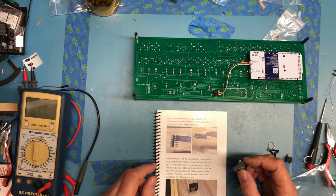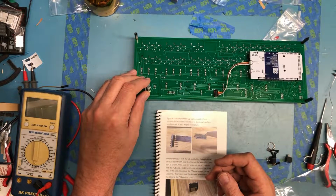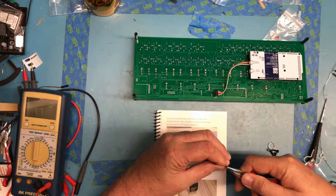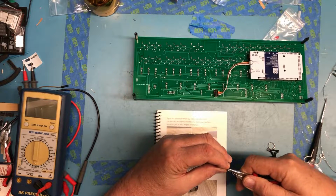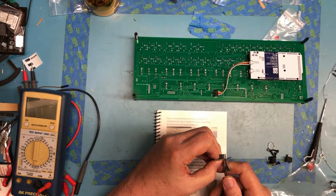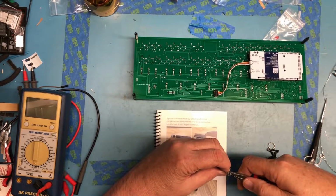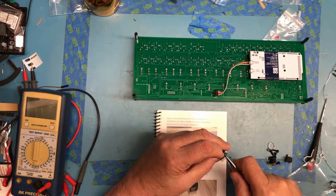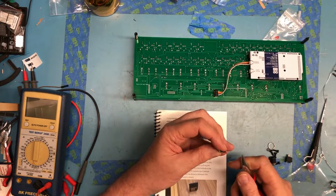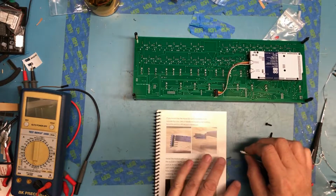If you would like the MicroSD card accessible from outside the case, take a needle nose and carefully bend the pins to 90 degrees. And I do want it exposed out the back. So let's see if these pins will actually bend to 90 degrees. Bent the pins to 90 degrees.